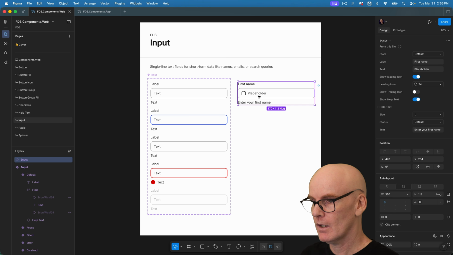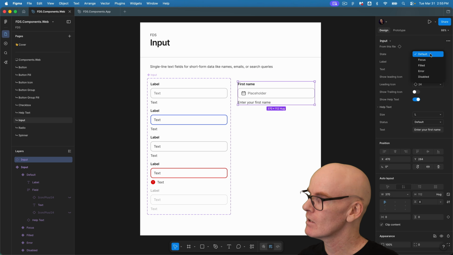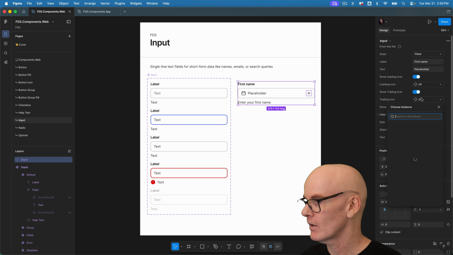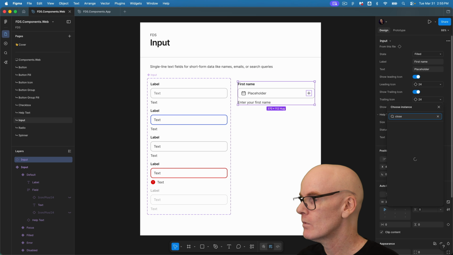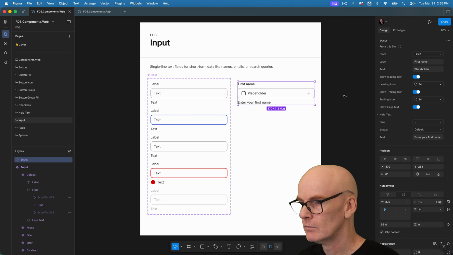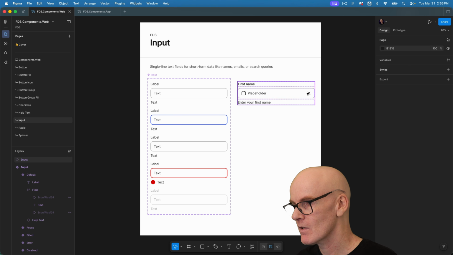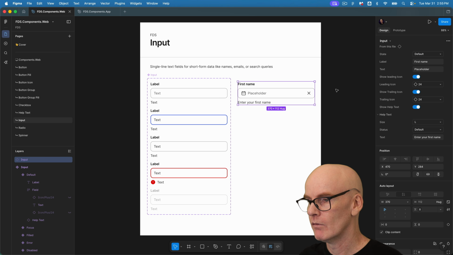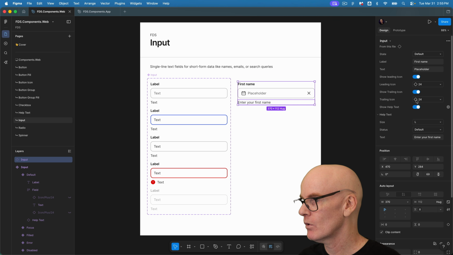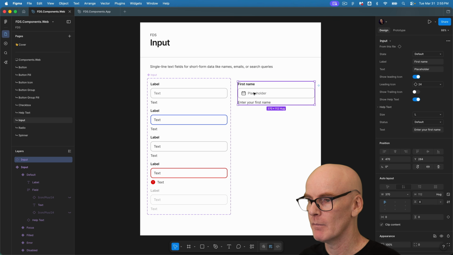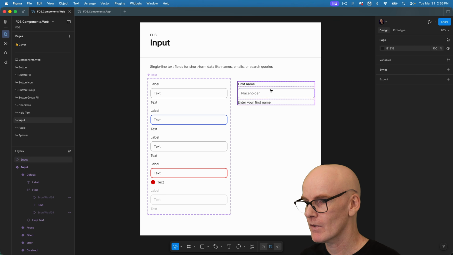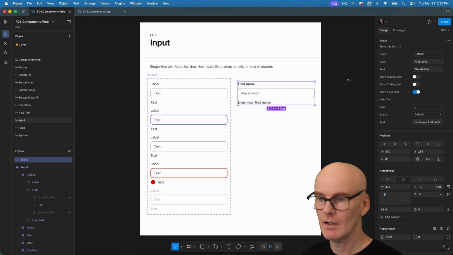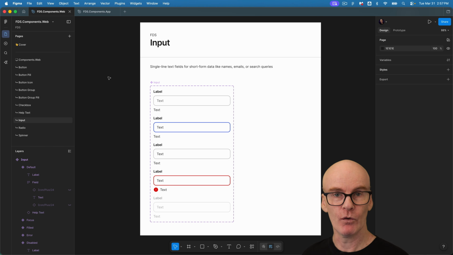There we go. And then what if you've entered text and you want to reset it? So let's go to trailing icon and then just add close. There you go. Selecting that can reset this back to default, which will of course hide the trailing icon, and then you'll be back to where you began. Okay, that's all working, and let's just resize it to make sure it's scaling properly. Okay, and that's it for the input component for the web library.